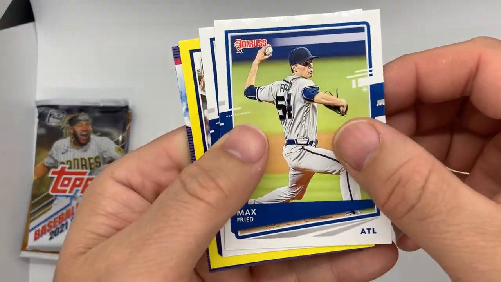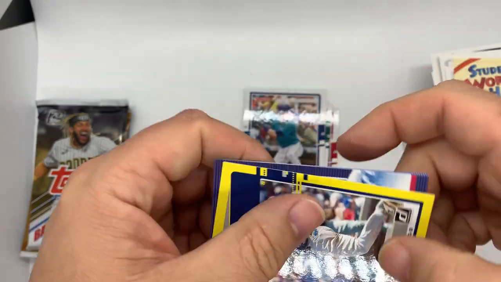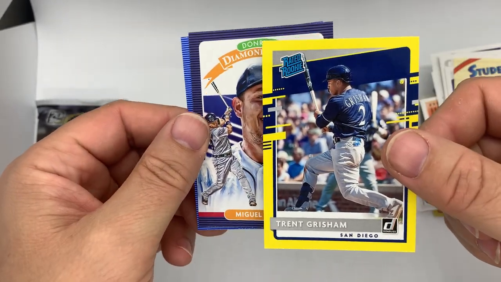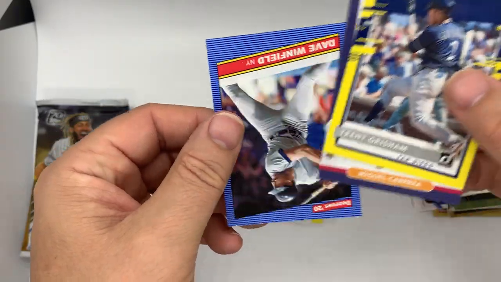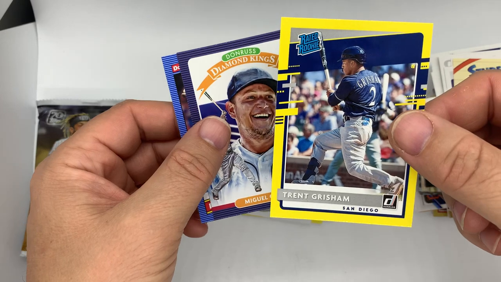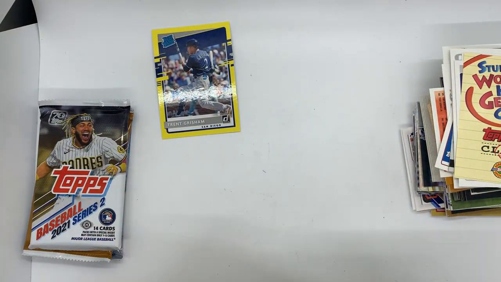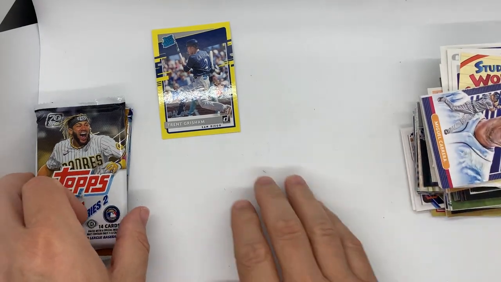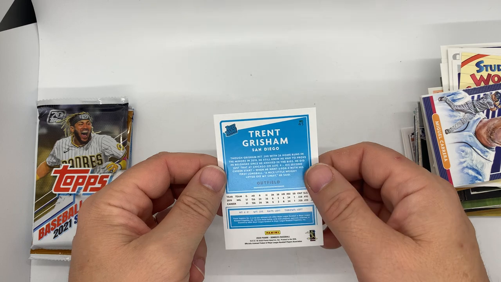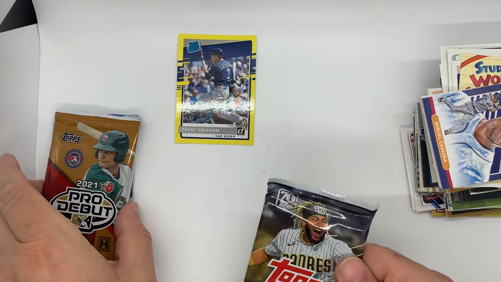All right, Max Fried, Mitch Haniger. Oh, there's a good one. Trent Grisham in a yellow. Nice one there. Miguel Cabrera, Dave Winfield. All right, that's my best card so far. That's my only good card really so far, so he's going right there. Trent Grisham, yellow parallel.